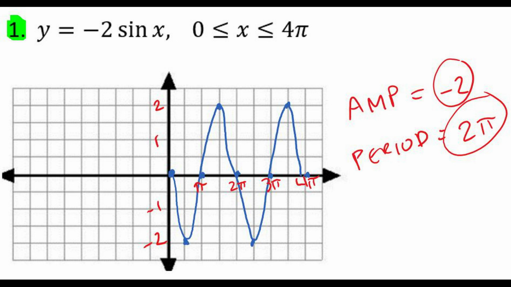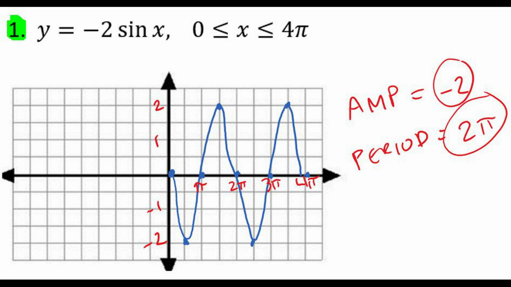on there. And then I knew that my amplitude was going to be 2 by looking at the equation. So I wanted to make sure I went all the way up to 2 and then down to -2. And that's exactly what I've done here. Now, it's starting off by going down because it's negative, it's been flipped. And on this one, we know the amplitude is -2 and the period is 2 pi because there is no difference. There's no period shift on this one because there's no k. So it's going to do a full cycle within 2 units, or 2 pi. So that's why it's crossing at 2 pi and then again at 4 pi.